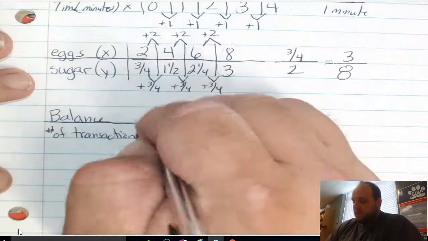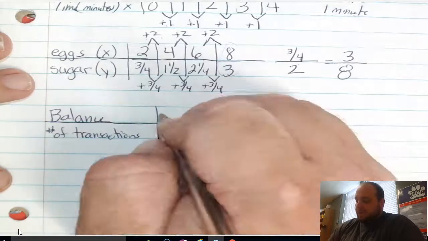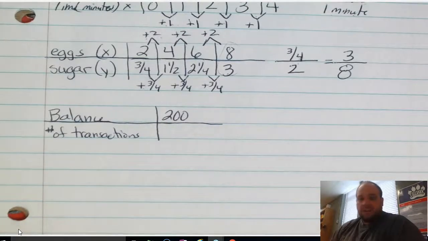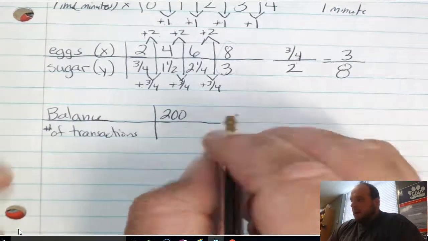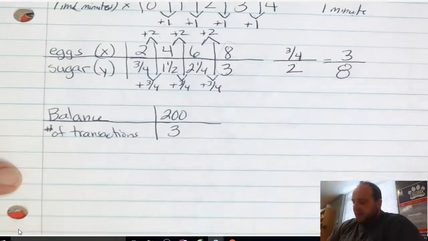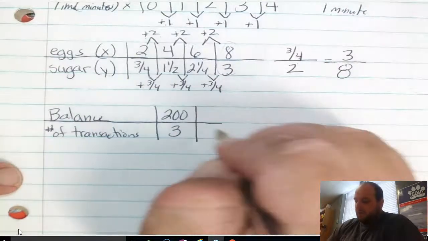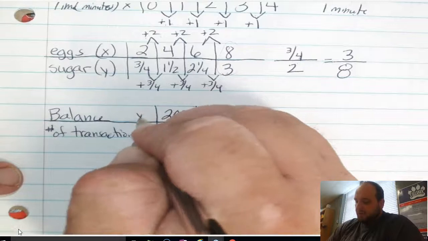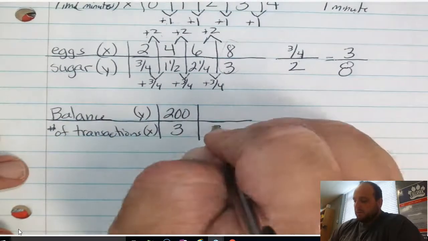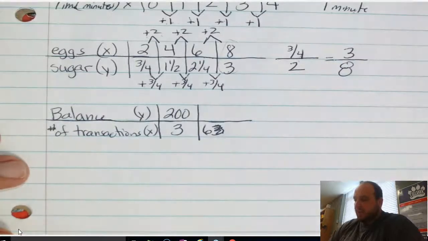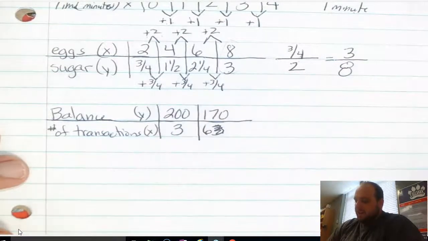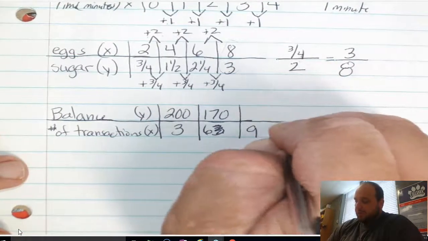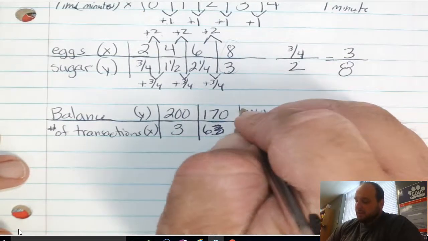Okay. So for example, I might have a balance of $200, maybe that your parents or somebody has started in your account. And then after 3 transactions, you had that $200. And then you made another 3 transactions. Oops, I forgot to identify my X value and my Y value here. I apologize. This would now be 6 total transactions, and you would have $170 left over. You make 3 more transactions for a total of 9, and now you have $140 left over.